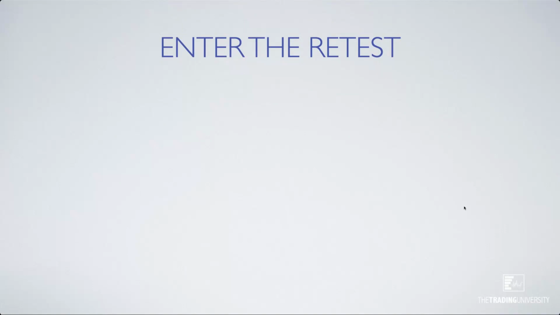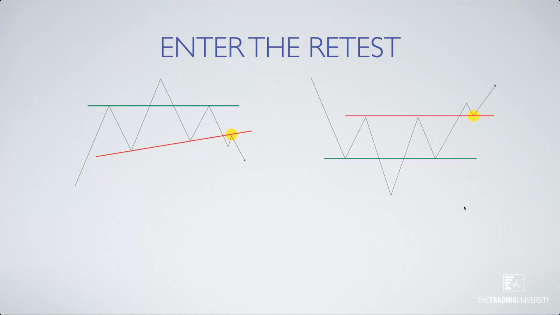Most of these patterns will give you a retest. Sometimes two. So if you like the pattern, it looks like a strong breakout of the pattern, you're going to enter at the retest. So here on the head and shoulders, you get the breakdown and then the retest. On the inverse head and shoulders, you get the breakout and the retest. And that previous resistance becomes support, or previous support becomes resistance. That's your entry spot. The descending triangle, same thing.